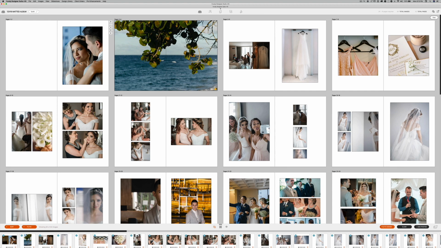Remember, in Graphistudio Matted Albums, you have the ability to create one full spread that is flush mount and the next spread to be matted. As long as each spread is either flush or matted, you have no problem. You cannot mix them both. As you can see in the overview, you can judge each spread to see if it tells a micro story, and then you can see if the story flows from spread to spread.